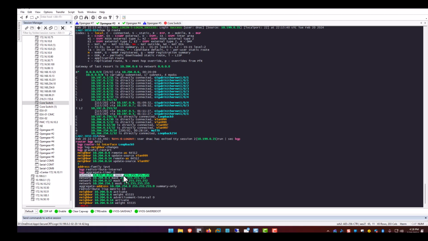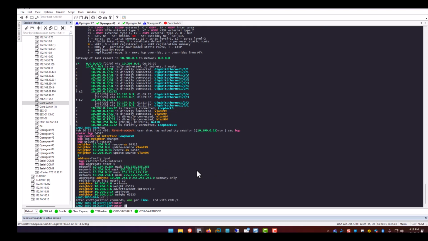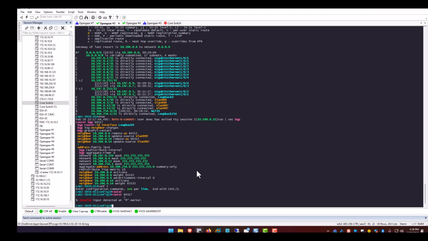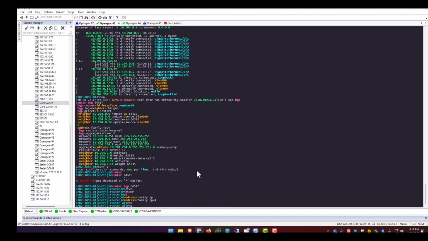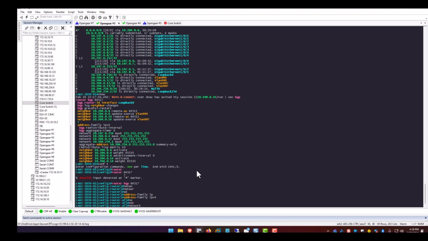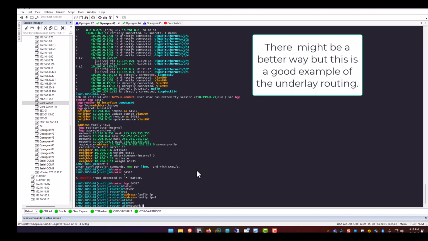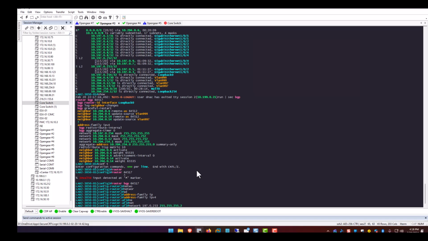So I'm going to have to make sure that those get redistributed into BGP. They're not a part of LISP, therefore they're not going to be with the rest of the LISP networks. They are true underlay. So in here, I'm going to go ahead and add those manually. So config t, router bgp 64517. Oops. Now, I suppose I could choose to add the whole 10.197.0 network and force that to advertise, but we'll just do it this way for now.